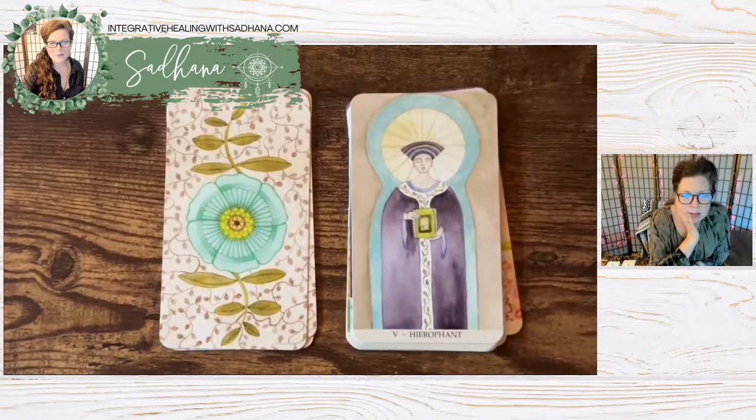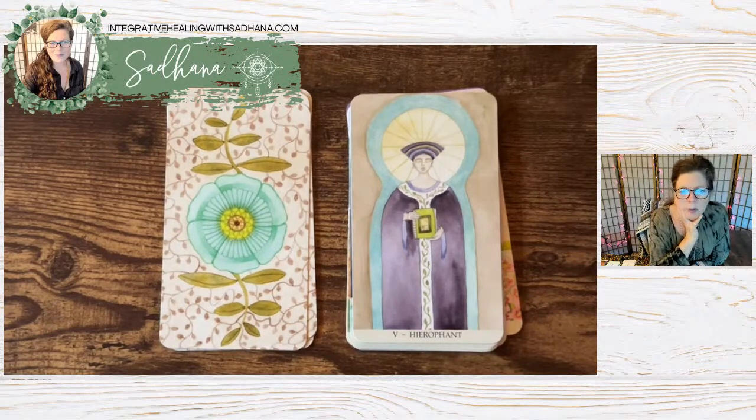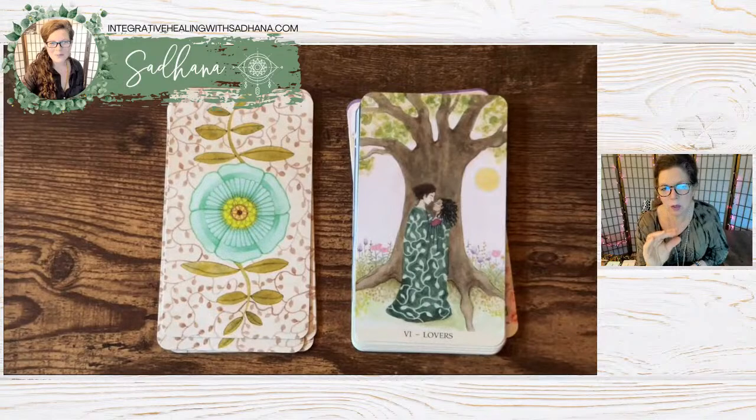The Hierophant also has a softer nature. I love the way that the book is being held, almost as if the book itself is spirit, that it's just being held so reverently. And look at the green that is above around the halo, the energy emanating from the Hierophant, and then it looks like that is the key, the key that's normally the keyhole. There's something kind of fun going on here. I'm always looking for portals and doors in a tarot deck. This might be one of my favorite cards.